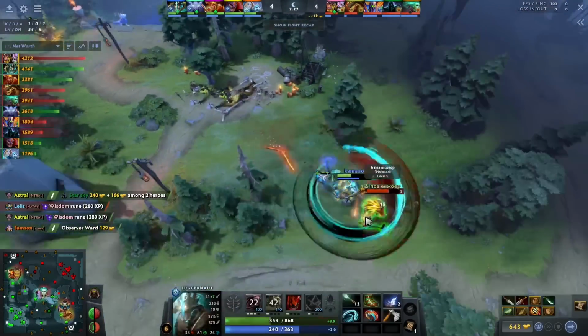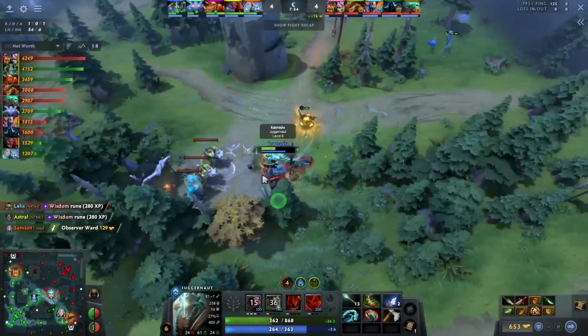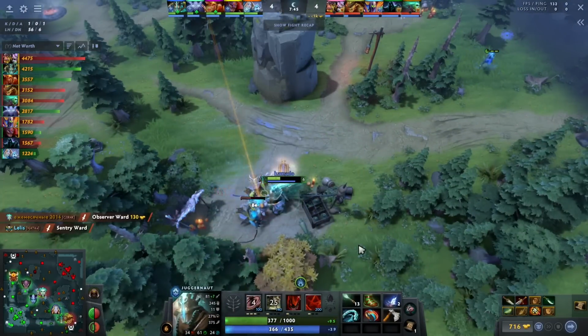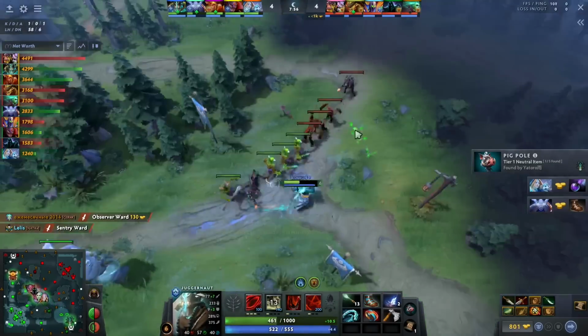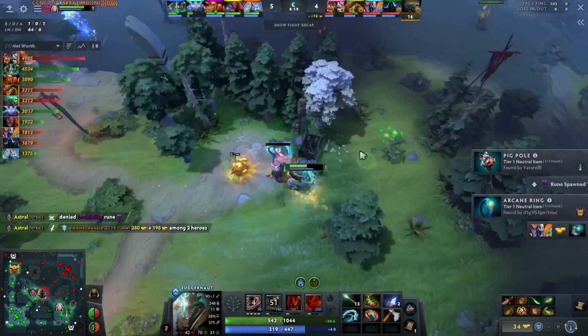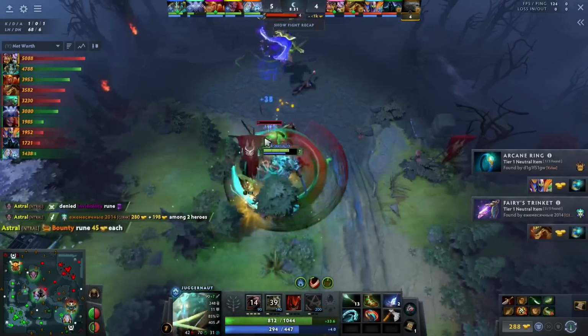And with the fruit thingy, so he got a couple Fruit Lotuses, he's got the Cornucopia, he's got Magic Wand, Healing Ward. He can easily sustain against the Bristle, continue to spin out the wave, and then farm the nearby camps. And yeah, it's a very simple execution. You drop Healing Ward as much as you need. Anytime you're below half health, you should drop Healing Ward, and you continue to farm the camps.